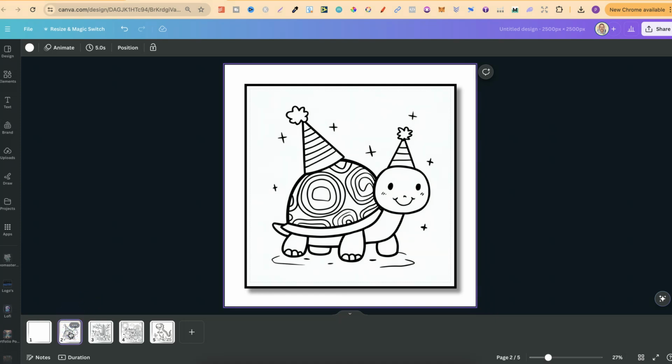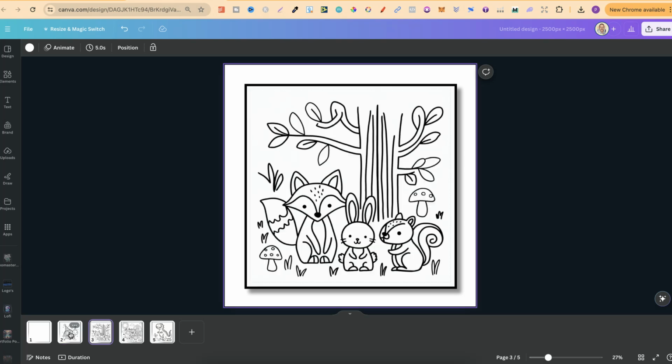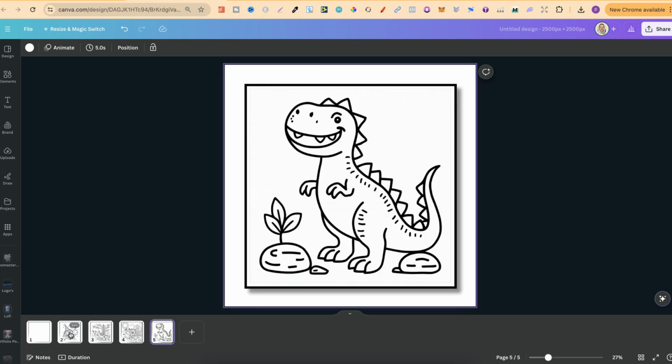Ideogram is pretty good at creating colouring pages. Now I have these 4 pages just here, which we're going to take a quick look at, and if you stick around and watch all of this video, I also have 48 other prompts for colouring pages, which I'm also going to share. Now, taking a look at these, we can see they look really good.